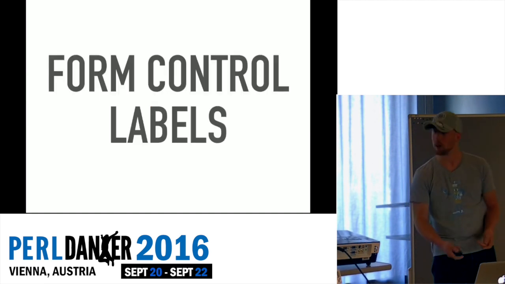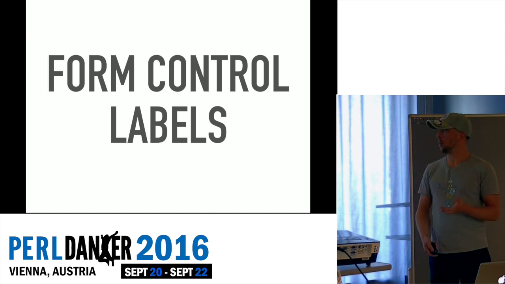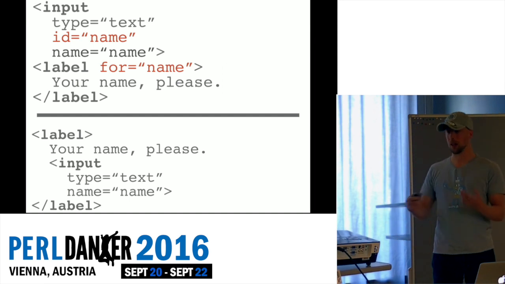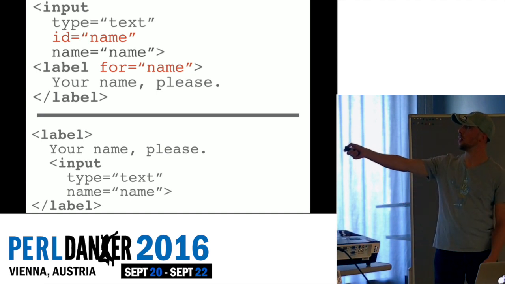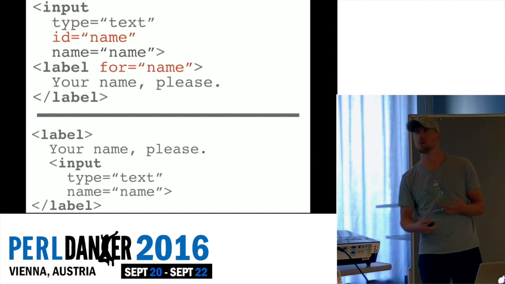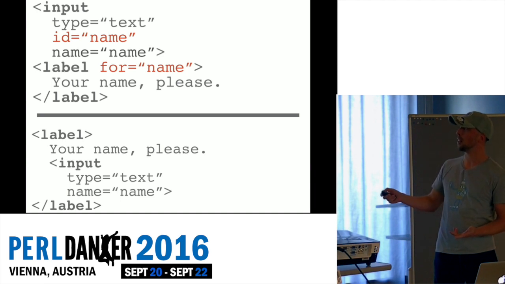As I said earlier, form control labels. It's not a big deal, but it really tells people this is what this form does. In general, you should use labels in forms anyway, because it makes stuff easier to see, but also associate them correctly. As I said earlier, do that by ID and name. You can also wrap them, so wrap the input that belongs to the label in the label, but that's not as well supported by browsers and assistive technologies as this is, so please use the above ID and for.